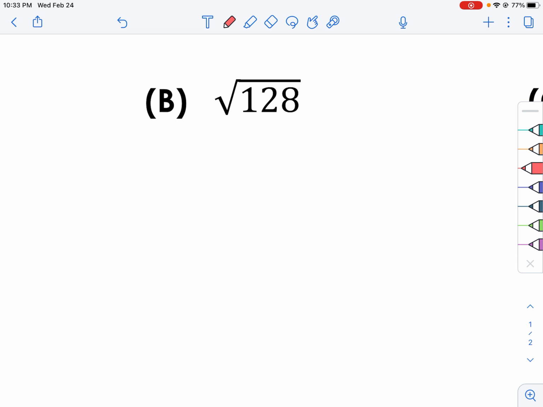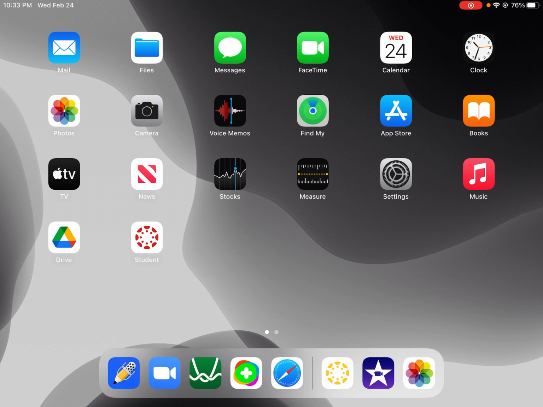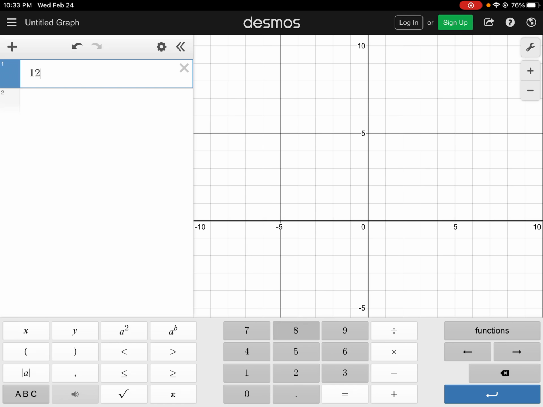All right, letter B, 128. All right, this number is kind of big, so let's use a bigger perfect square to try this one out. I don't know, let's try 36, why not? 128 divided by 36. Nope, doesn't evenly divide 128. 36 is 6 times 6. What about 49? Nope, 49 also does not divide it. Notice how that's 2.6. That's a pretty small number now. So we wouldn't want to go bigger than 49. It's definitely not going to work bigger than 49 because then you're going to get into decimals.